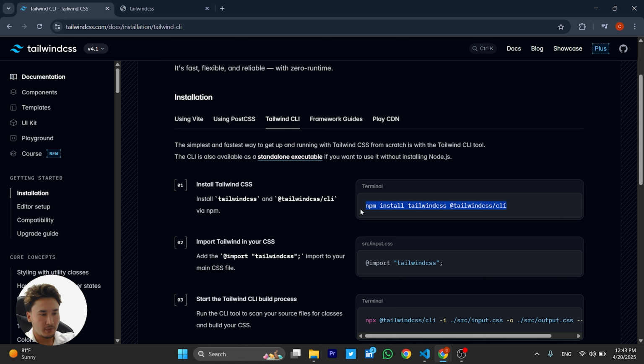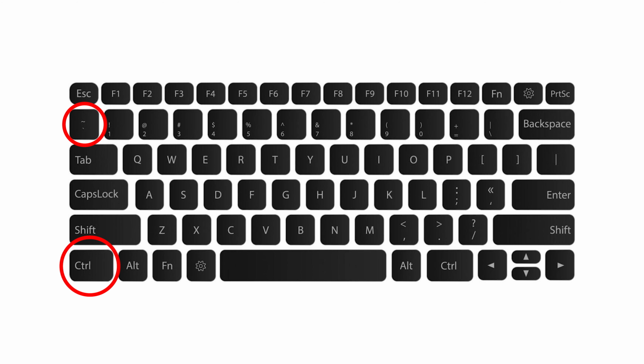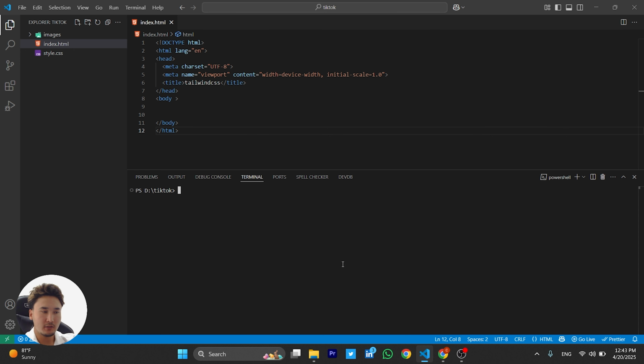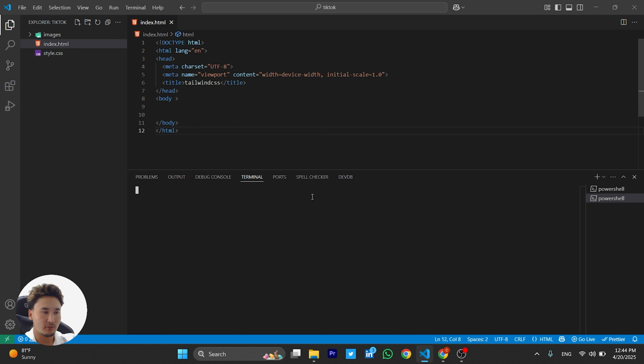I just need to copy it, and by pressing Ctrl tilde, you will have the terminal, or you can open it another way as well. If you click here, terminal and new terminal, it will be opened. Now I paste that line, npm install tailwindcss @tailwindcss/cli. Just enter, and it will do the process.